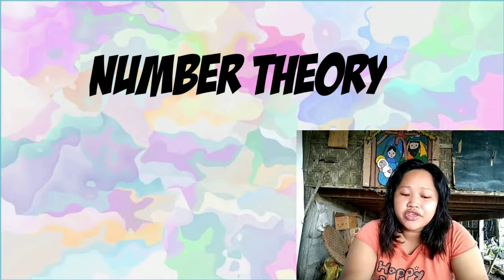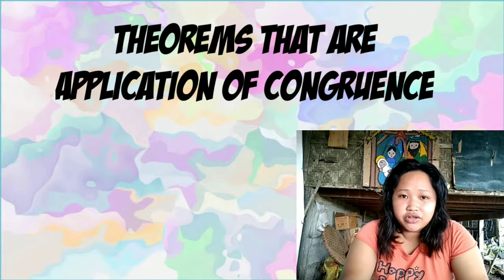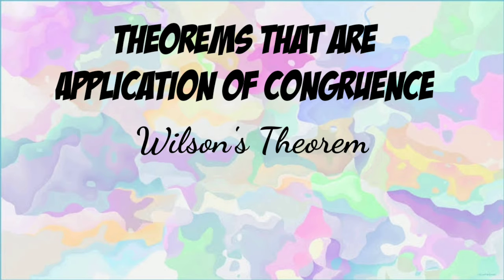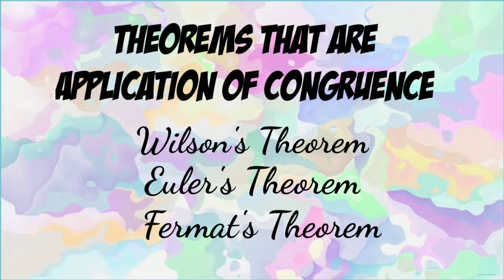I will be presenting to you the things I learned from one of our subjects, which is Math 134. The topic I have learned was under number theory. These are the theorems that are applications of congruences. Under these theorems that are applications of congruence, these are the Wilson, Euler, and Fermat's theorems of congruence.